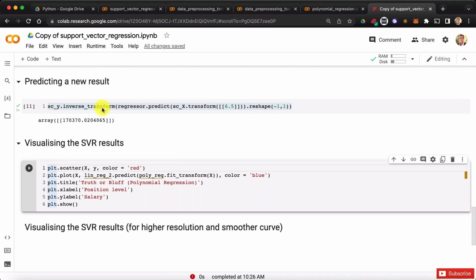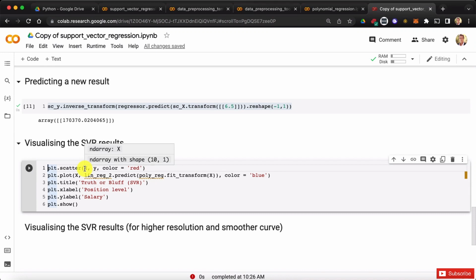First, let's make the obvious change. Let's replace here polynomial regression by SVR. And then let's see row by row what we have to change. Okay, so for the first row, remember that X and Y are the scaled values of the inputs and the output. So if we want to have a nice plot with the original values of the position levels and the salaries, well, the first thing we have to do is to reverse the scale of the inputs X and Y to put them in their original scale.